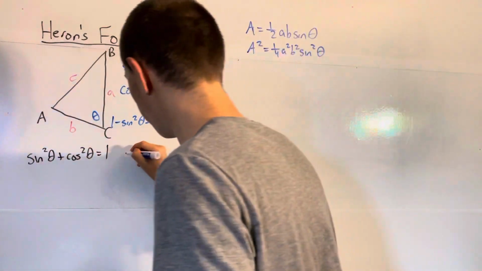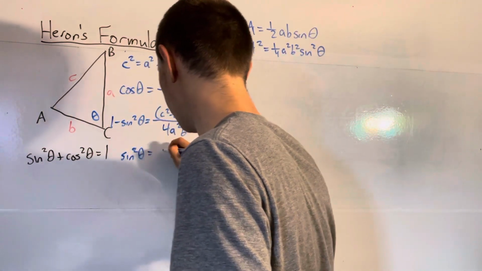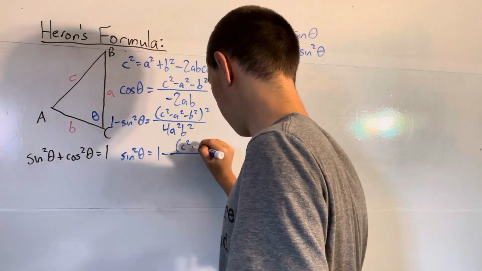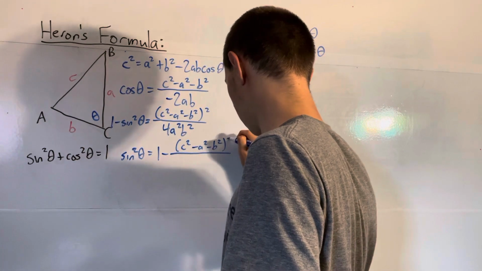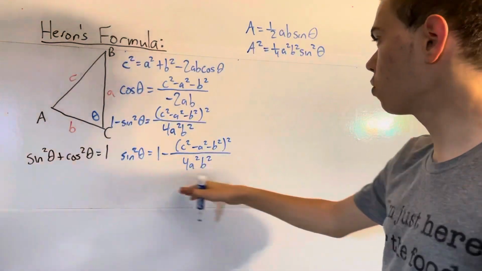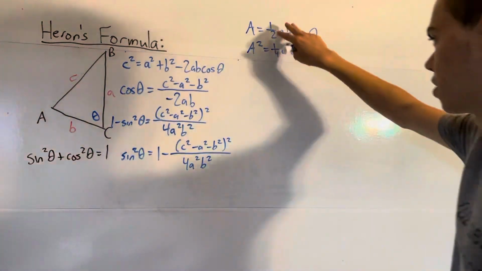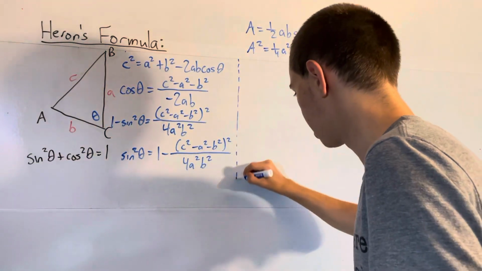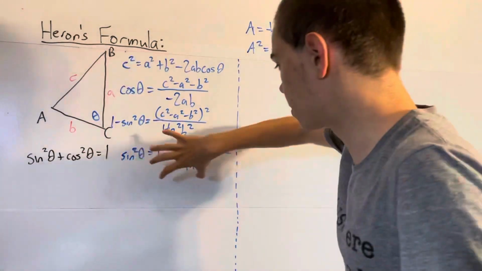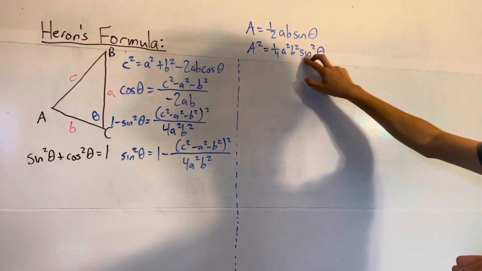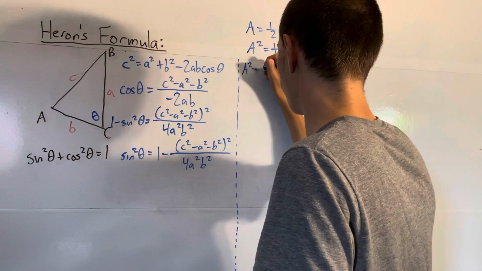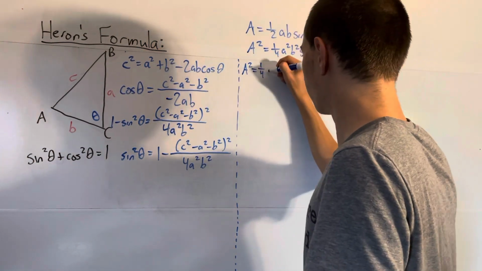And solving for the sine squared of theta, we would get that this is equal to 1 minus this thing right here. So let me just write that. And so this would be the sine squared of theta. And so all we have to do now is substitute it into this equation right here. In fact, I'm going to make a dashed line so we can separate these two. So all I've got to do now is substitute this into sine squared of theta. This is going to be a little bit of work, okay? It's going to take up a little bit of space, so I'm going to try to write as best as possible. So a squared equals 1/4 a squared b squared.